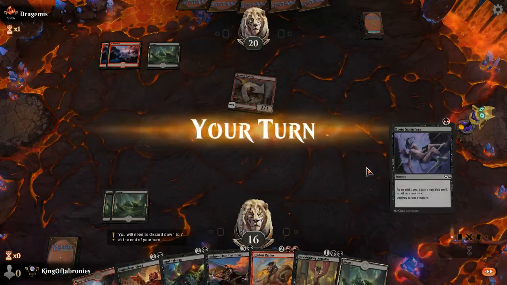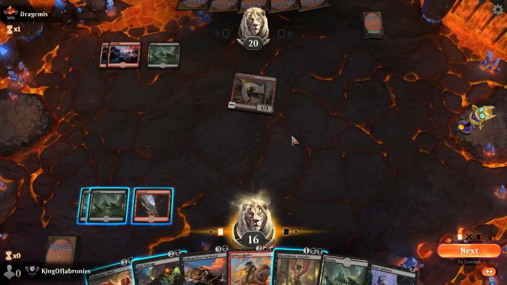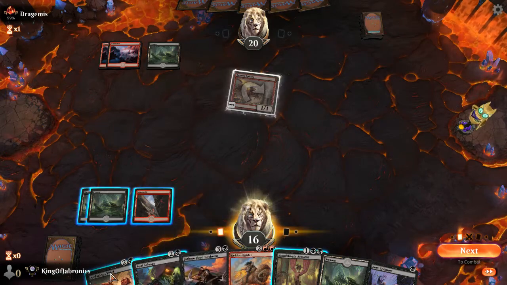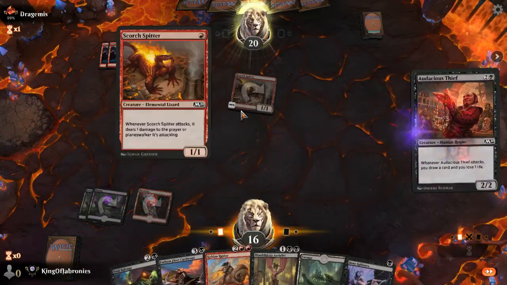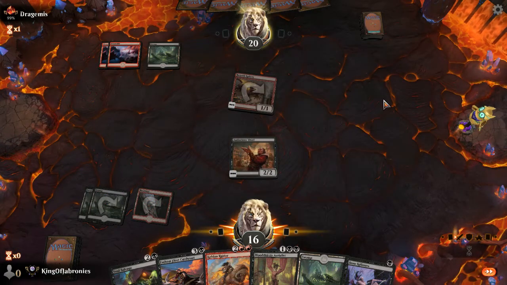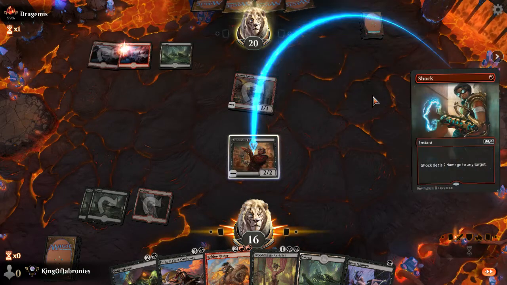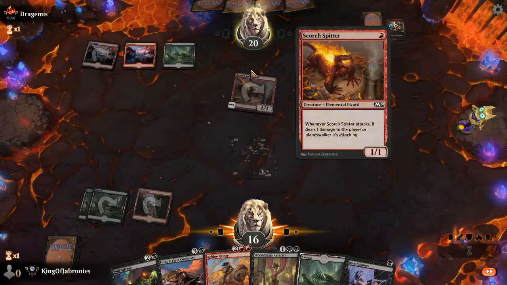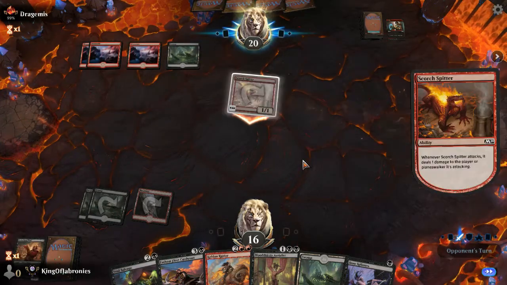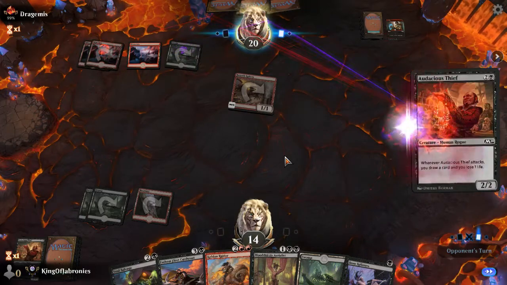I mean, he could always just Murder as well. So, maybe Audacious Thief is important, since if I can attack, I can curve out with the Cutthroat. So I'll try that. It still blocks off the 1/1. But if he shocks this, I wouldn't be surprised. Probably has one. Yep. And his own Audacious Thief.